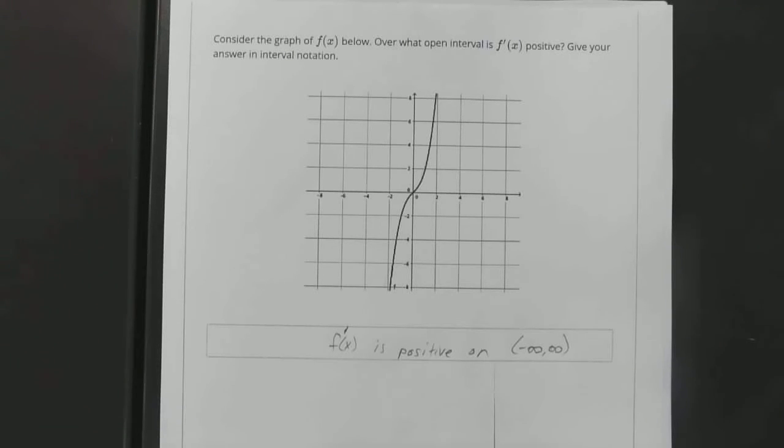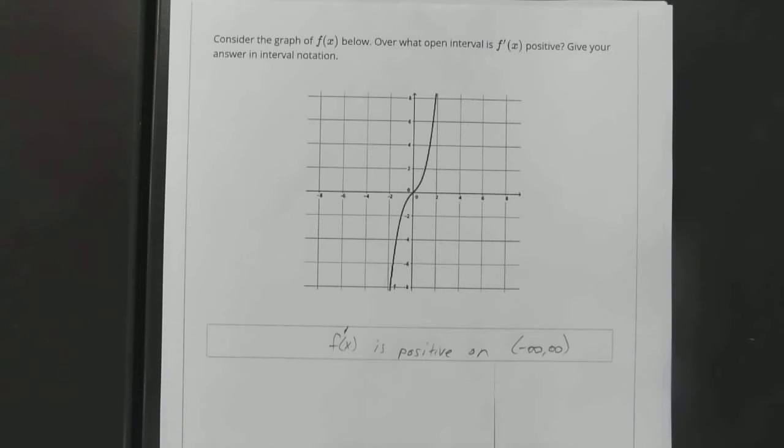Yep, only if it went completely vertical. 0 is just fine, but vertical is not. So basically, because I know that we talked about having a sharp corner before, if it turns, if it has that. Oh yeah, if it has a sharp corner, then it wouldn't be differentiable at that point. So it would be differentiable from, let's say, negative infinity all the way to that sharp corner. Then it would get on the other side and pick back up.